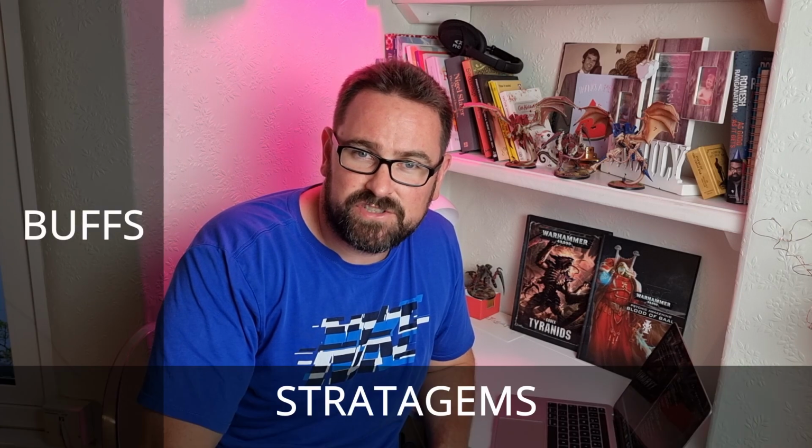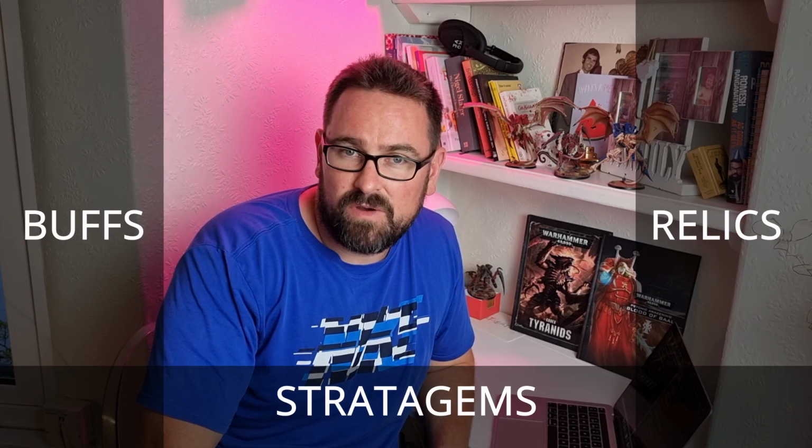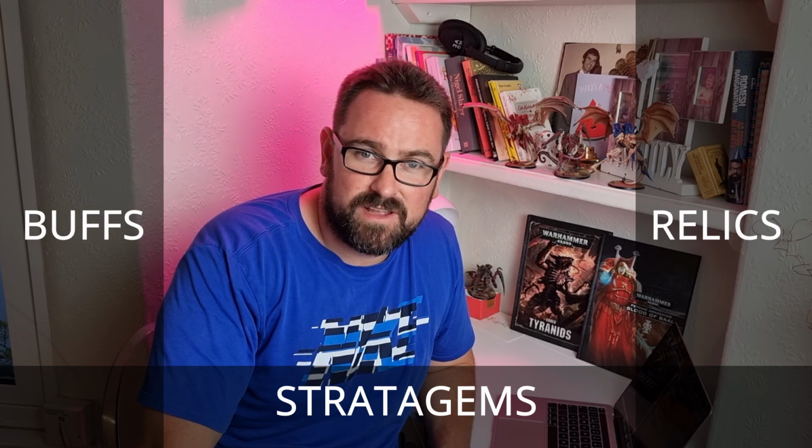The Blood of Baal book is ace. It's got buffs, stratagems and relics. And I'll go through all the key things that make Tyranids really good, starting with Adaptive Physiology. Essentially, it's a really cool buff that you can use instead of a warlord trait. You'll be able to apply one of these and it makes a massive difference to that unit.